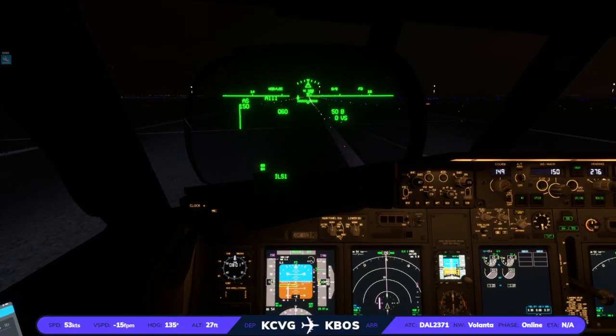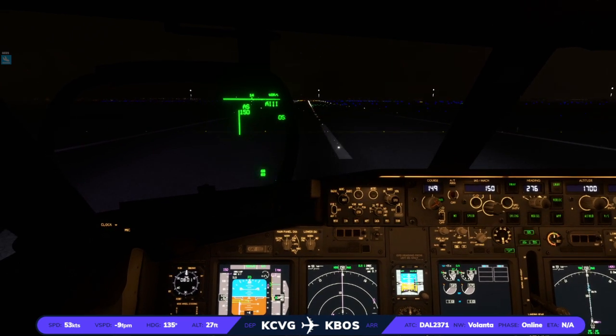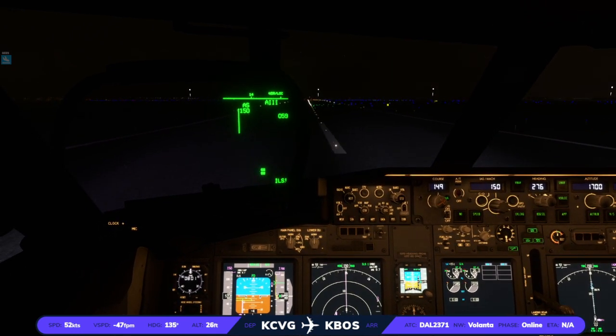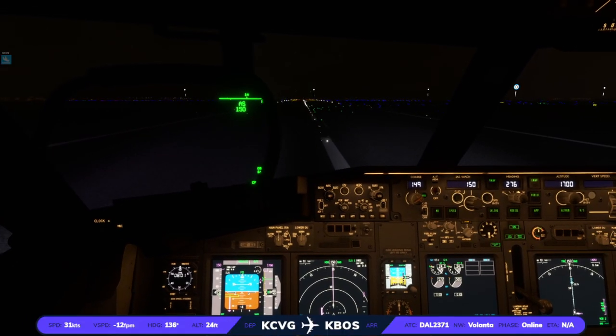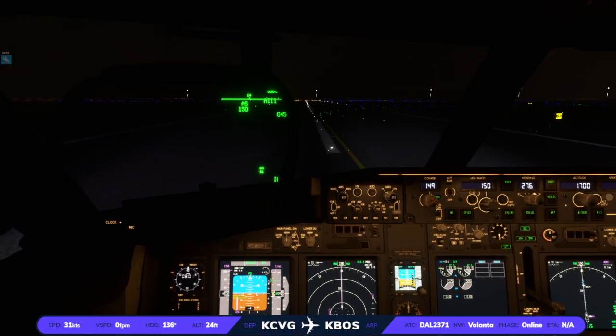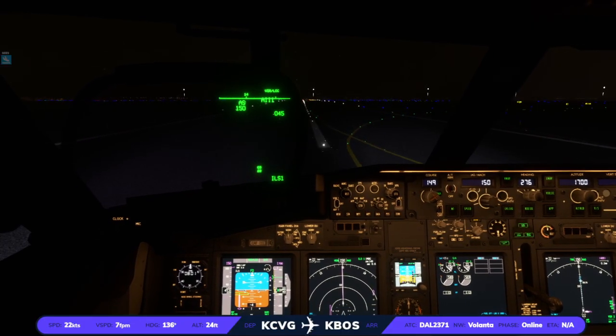Knots, versus disengage. We'll go toe brakes to get us off the runway. Not a horrible landing.